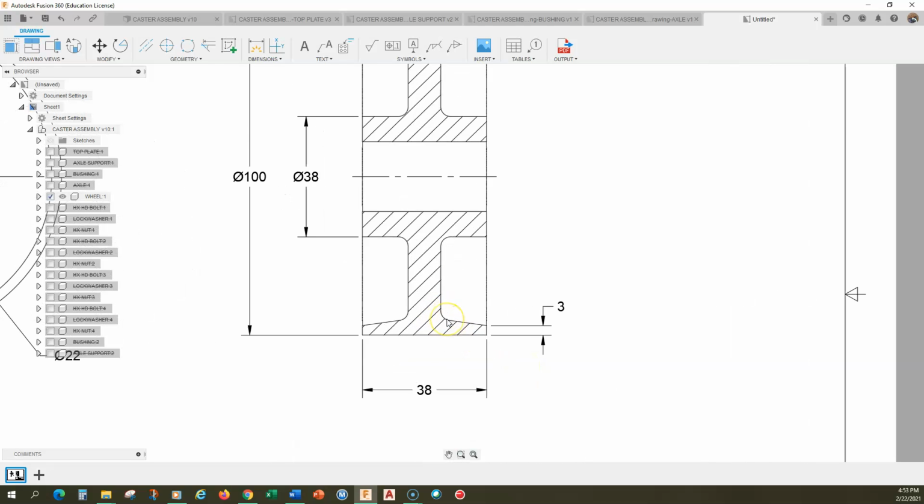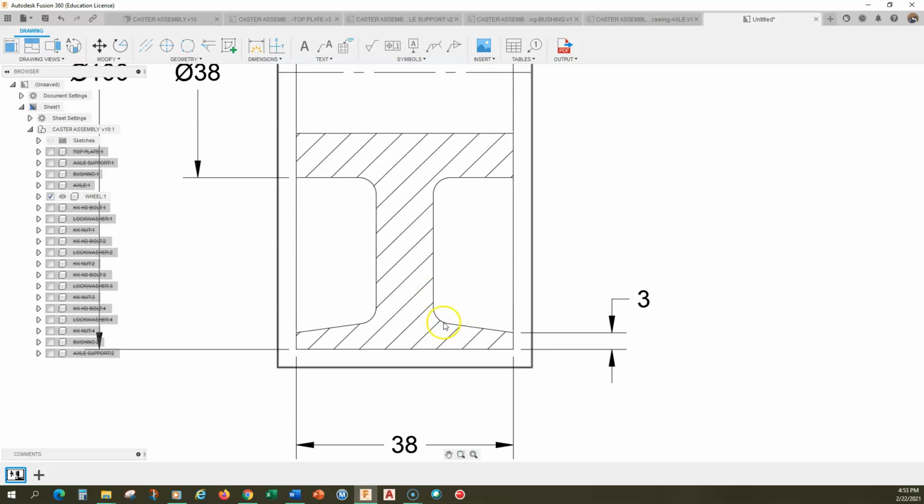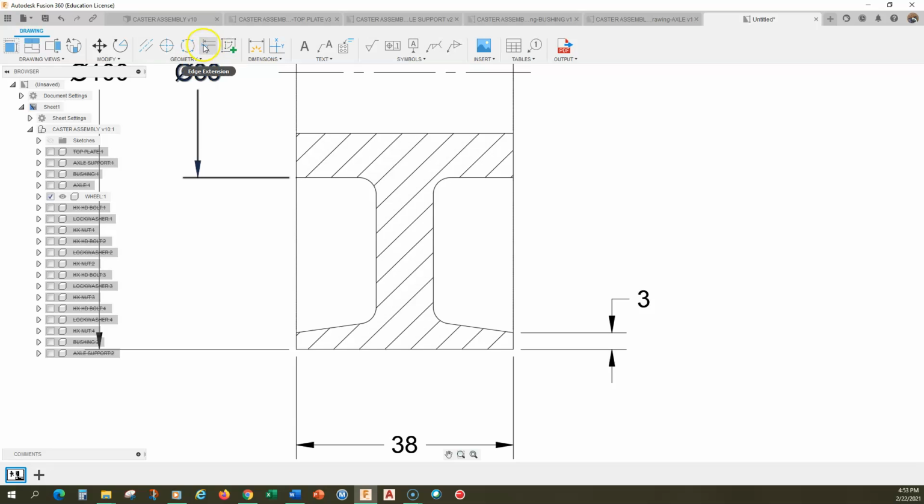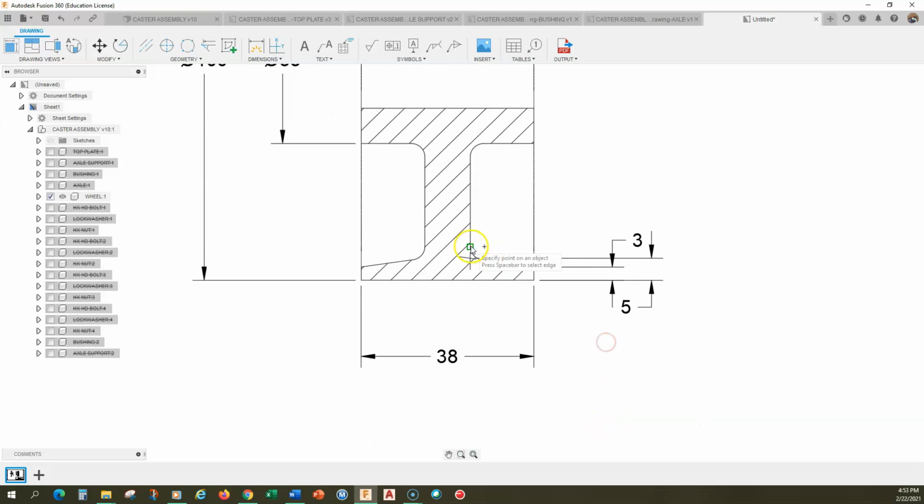And then what we really have in here is an extended angle, right? So we want to extend this edge using the edge extension right there. And then we want a dimension between that. Now this is kind of an advanced thing. You kind of have to know how this is manufactured, and this would be a cast part. So that fillet in there would be from the casting process.